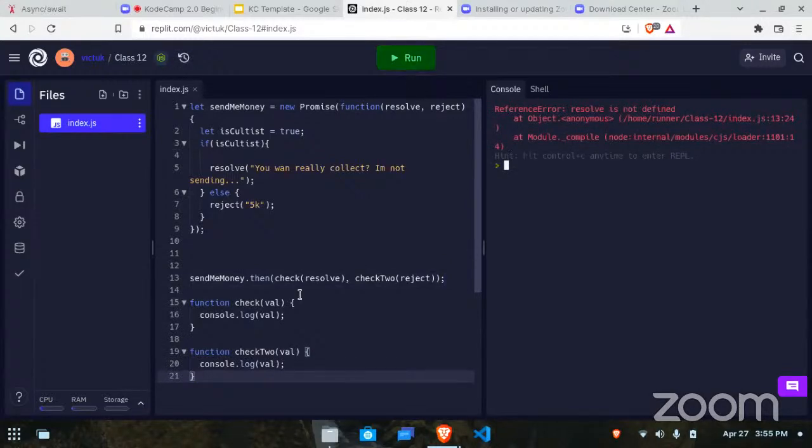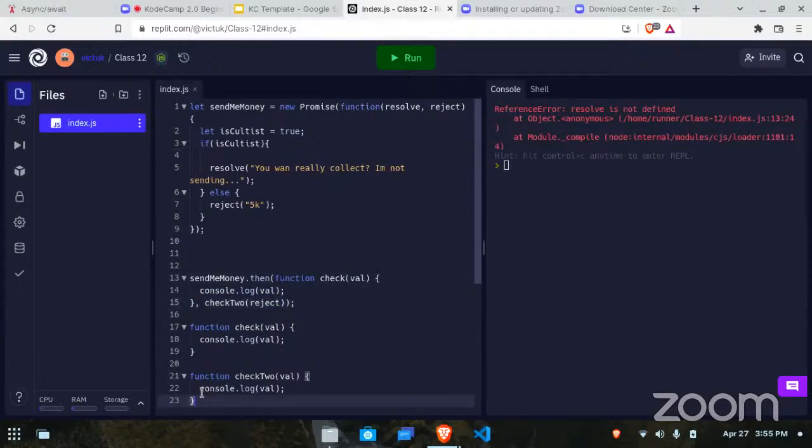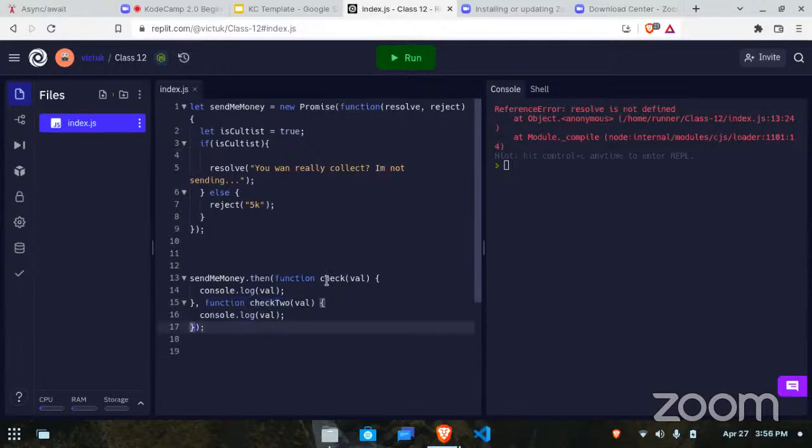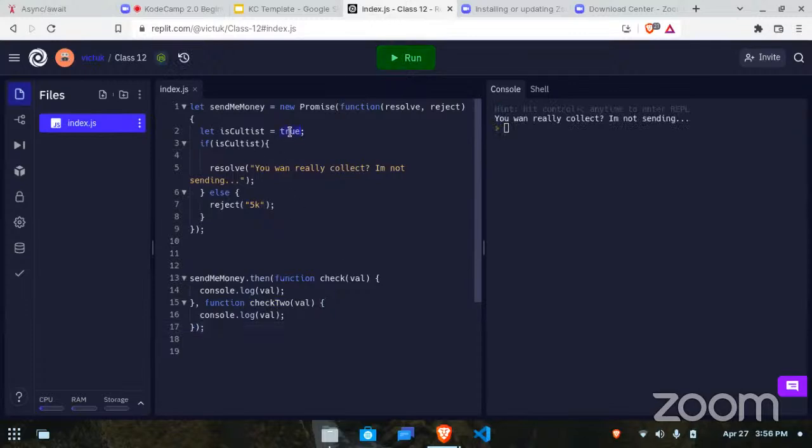Okay, so I guess you need to pass in the functions. Instead of using it this way, you definitely have to pass in those functions. Yeah, sorry about that.